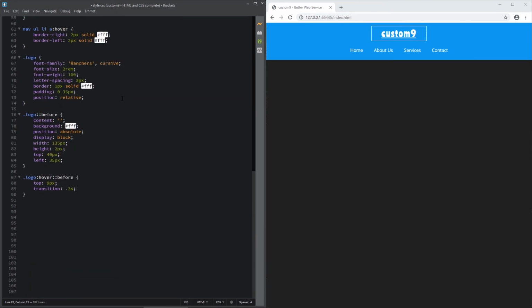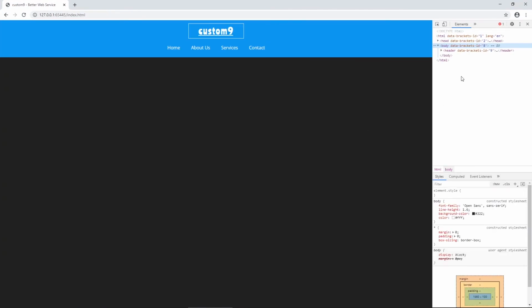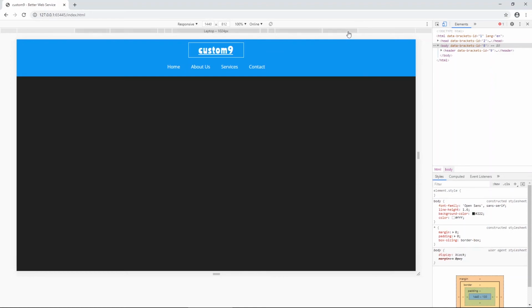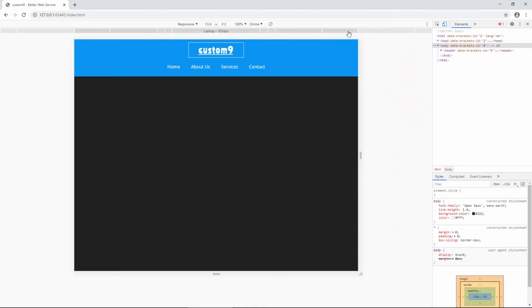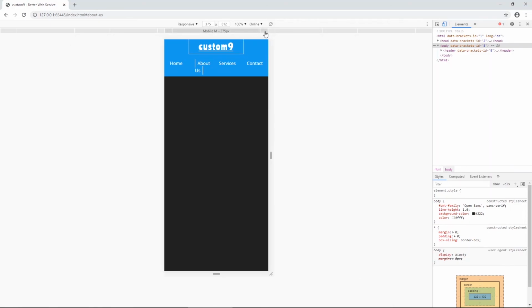I think that we need to add just one line for responsiveness. Let me show you. This is all good here. This is preview for tablet, for large mobile, and here we have the problem for mobile of medium size. We need to change our code a little bit.